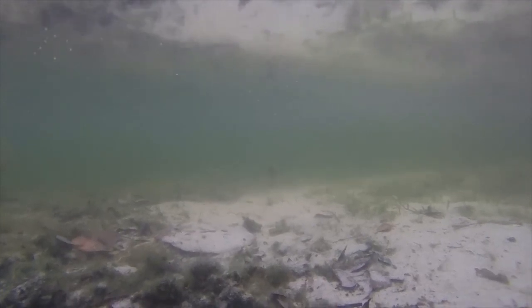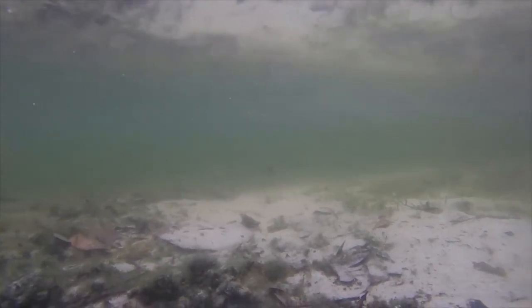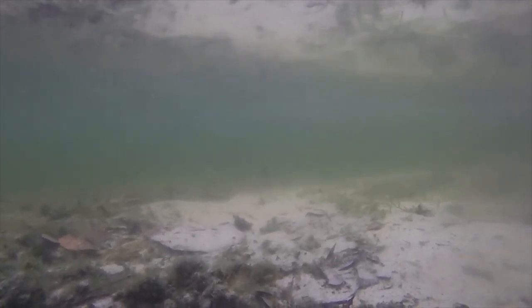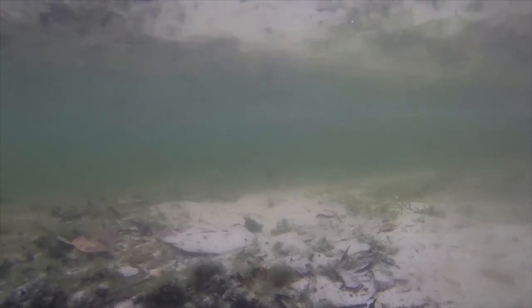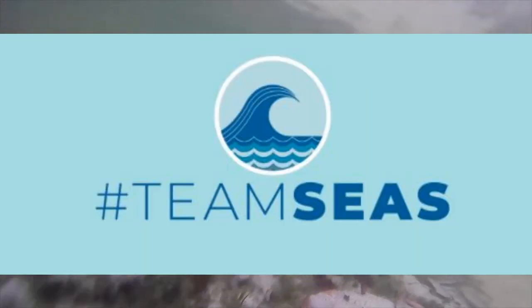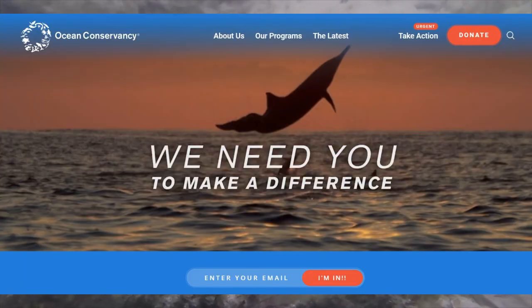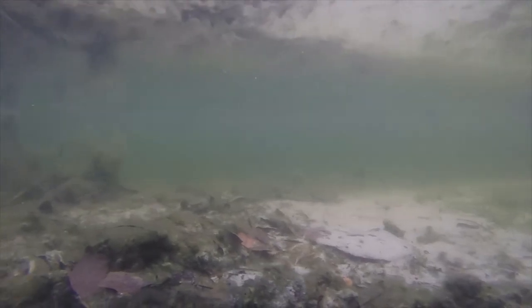All you need to do to help is some simple gestures. If you live near a body of water — not just the ocean, as all bodies of water are connected one way or another — clean up as much plastic as you can find, and appreciate the wildlife. You can also donate to Team Seas, the Ocean Cleanup, or the Ocean Conservancy — all incredible organizations dedicated to this cause.